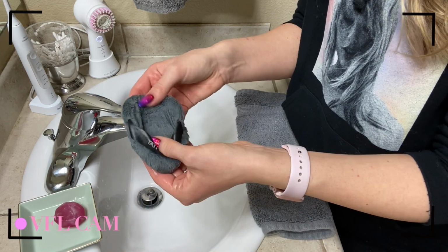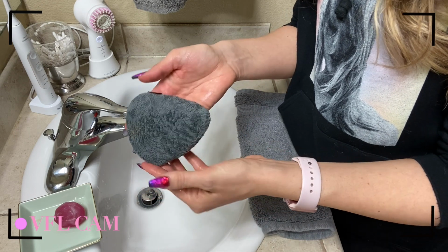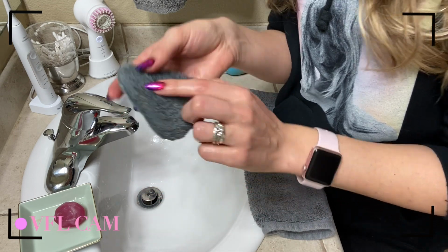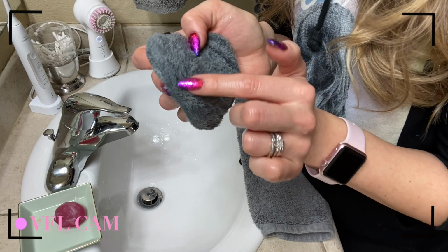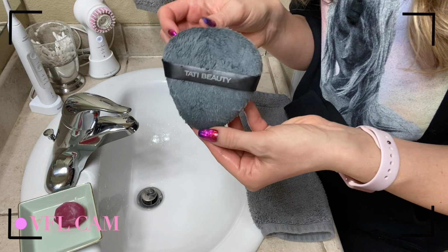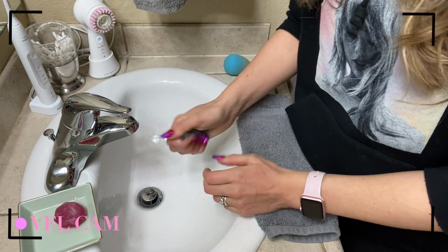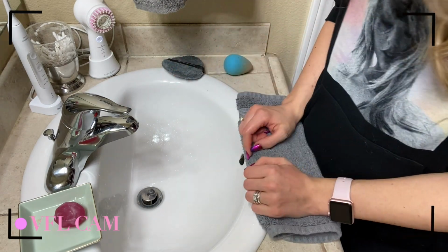Okay, looks pretty clean. So then you're just supposed to let this air dry, or you can use a hair dryer and dry it that way. Looks like there's just a little bit of a dark spot right here. I'm just gonna go ahead and leave that alone because it looks really super clean. This is the fastest I've ever been able to clean this. Squeezing the rest out, making sure it's all clean. Then set that on the side to air dry overnight.